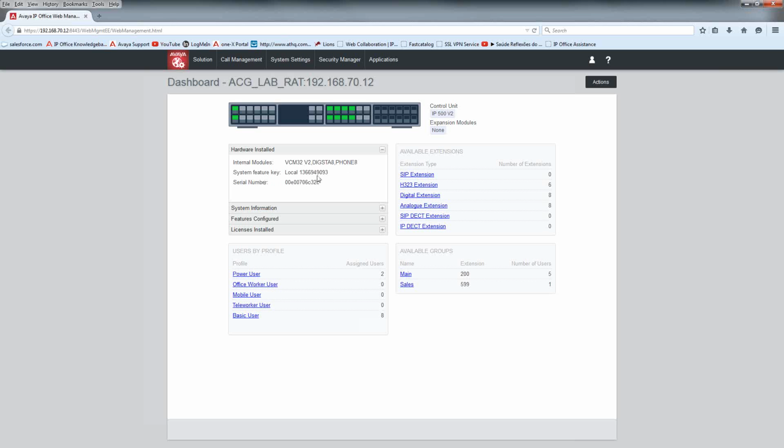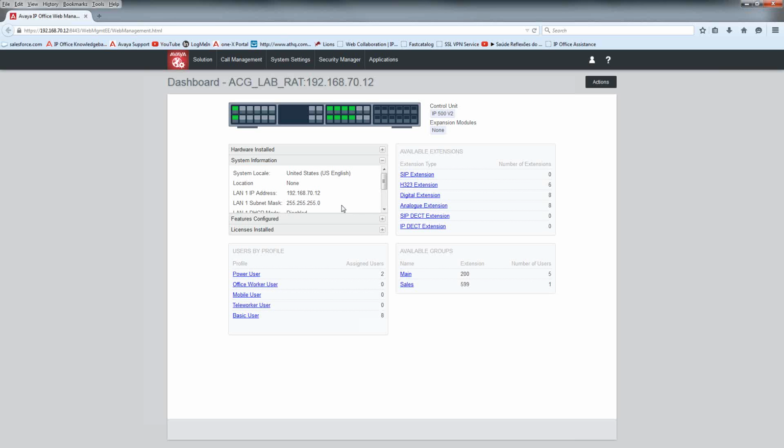This serial number is what all of your licensing authenticates to. So your card and the licenses that are purchased from Avaya have to be purchased against this card specifically. If you were to ever just swap out a card, it would cause havoc on your system. All of those licenses are going to go invalid. This is the serial number of your chassis. Pretty basic information. System information.